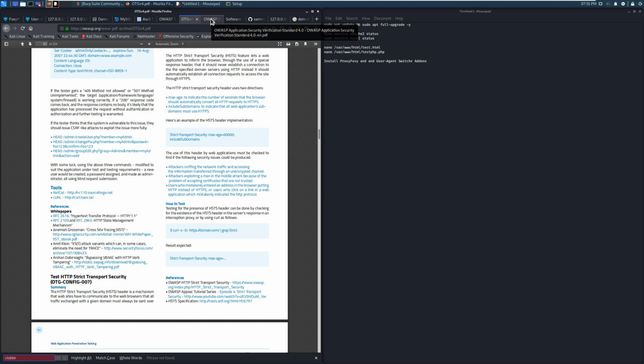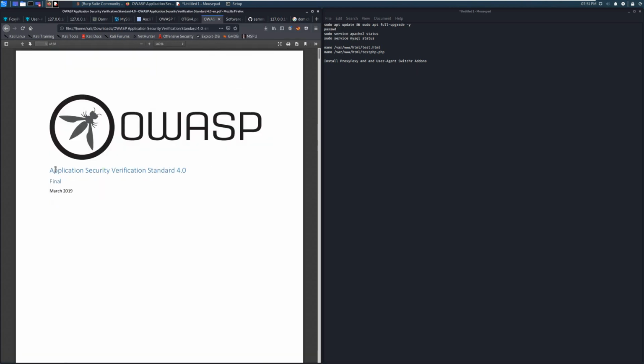Now let's switch to OWASP ASVS. ASVS stands for Application Security Verification Standard. So as I mentioned in the beginning of the top 10 description, unfortunately some years back there was no such thing as a standard for penetration testing. It could happen, and it also happened, that imagine that you are the owner of a company and you would like to hire third-party consultants to do a penetration testing for you, right?